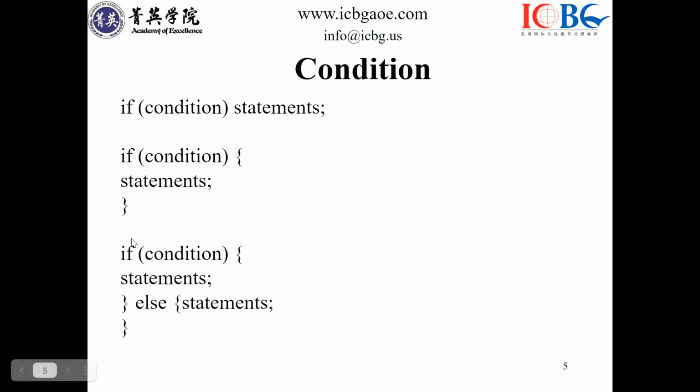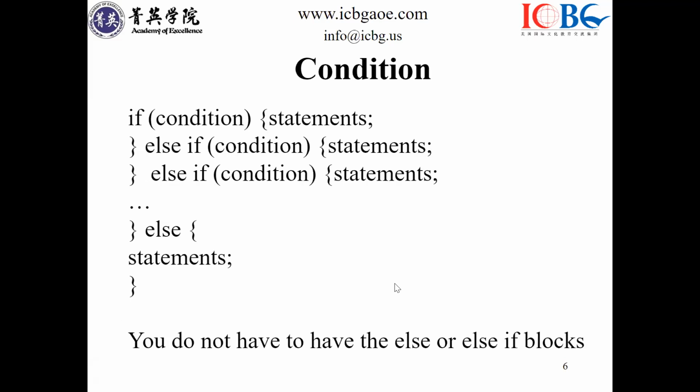And then last example, you can see if and then else. So the else only gets executed if the condition in the first if statement is false. So essentially one of these blocks or the other block gets executed, but not both. And then here you can see if and then else if, and then you can have as many else ifs as you want. And then you can also have an else at the end for anything you didn't catch in all your numerous else ifs. But the else ifs and the else are all optional.